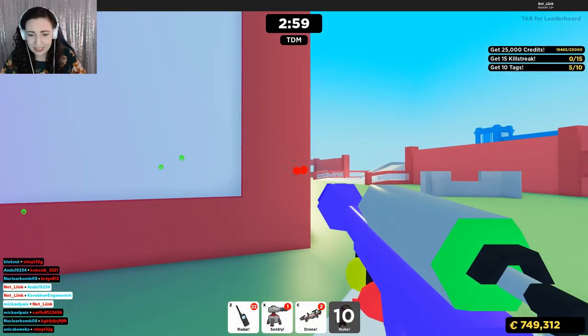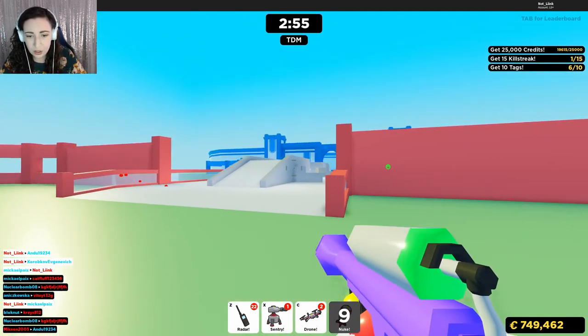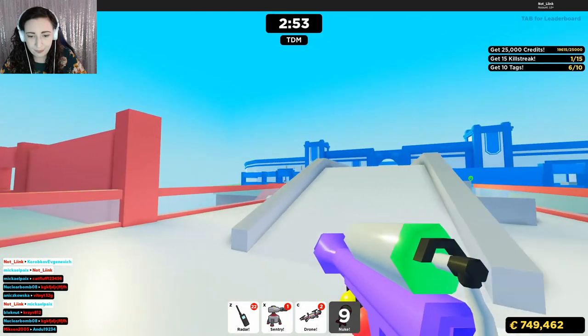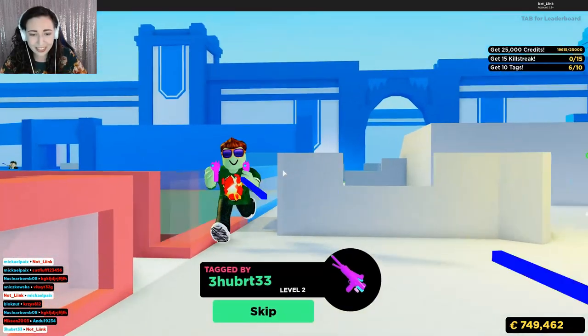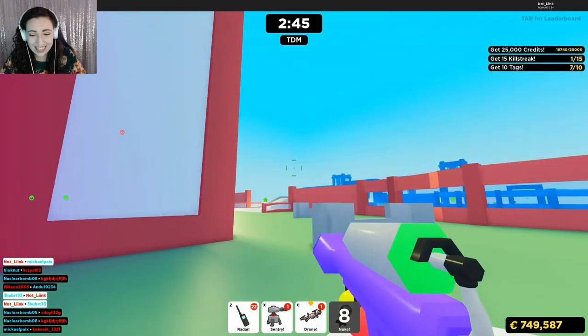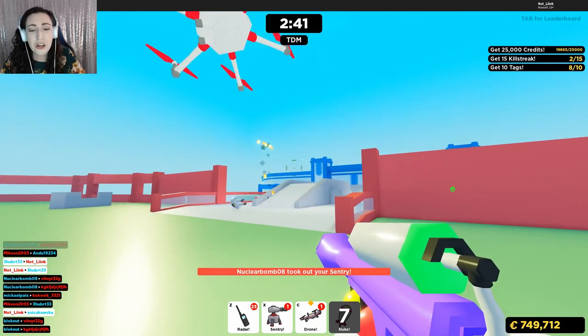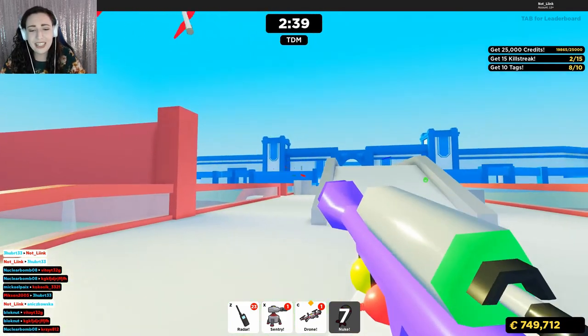Oh, hello. Come on. Where are you at, bro? There you go. I'm gonna actually just put my sentry here. Get it, sentry, get him. Yes, okay. That wasn't exactly where I wanted it, but that'll work. I need 8 more kills. Come on, I can totally do this. No, don't take out my sentry, please.